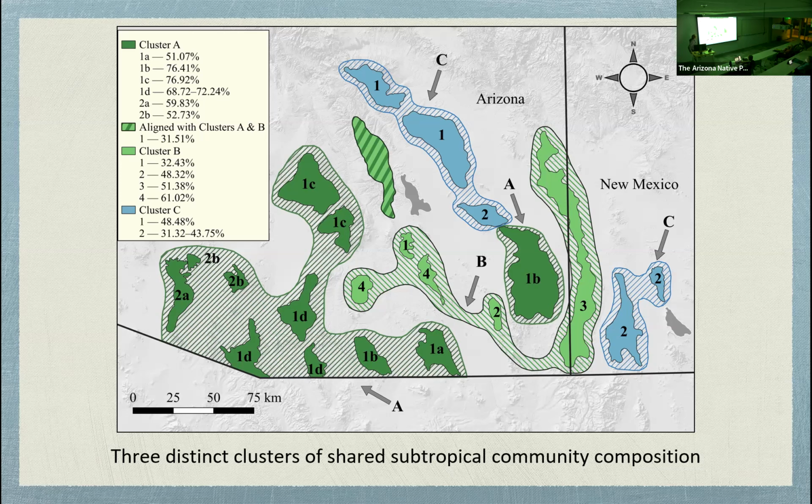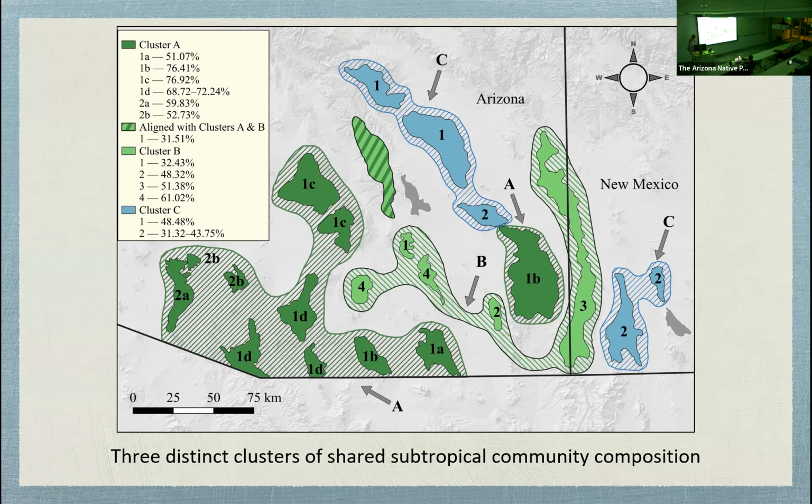What's interesting too is the Chiricahuas are kind of the epicenter, with the largest number of endemic US Sky Island plants, as well as the largest number of endemic moth species. So the Chiricahuas are a very rich place, but it's interesting that they show up in the main cluster. Then that second cluster wraps around, and you can see the weaker cluster is that light blue cluster at the extreme east and northeast side of the range.